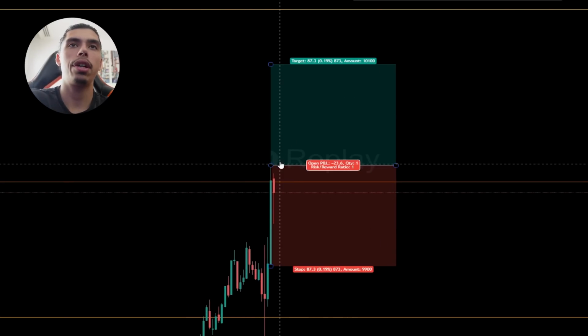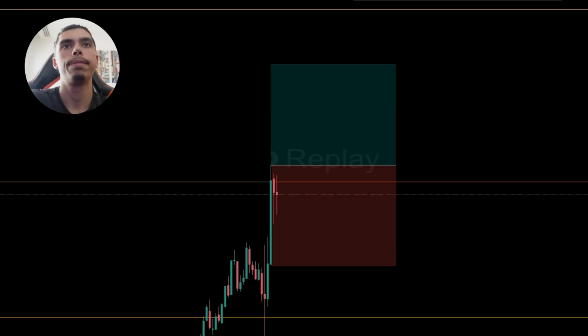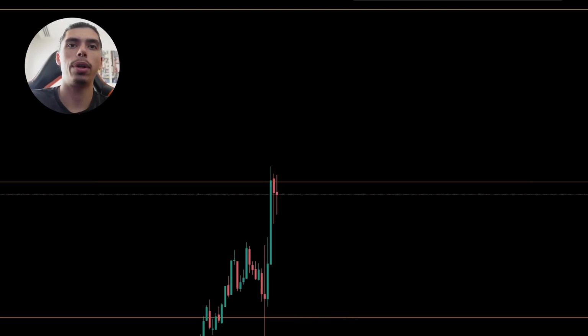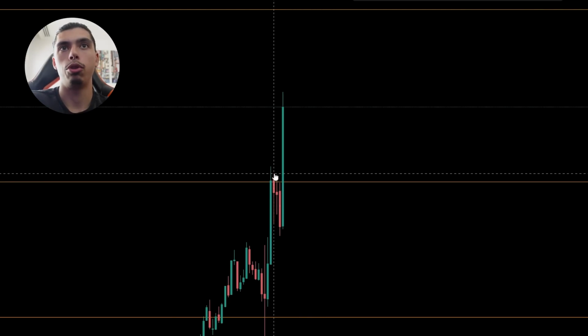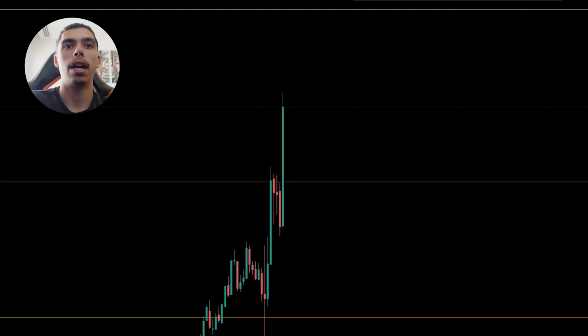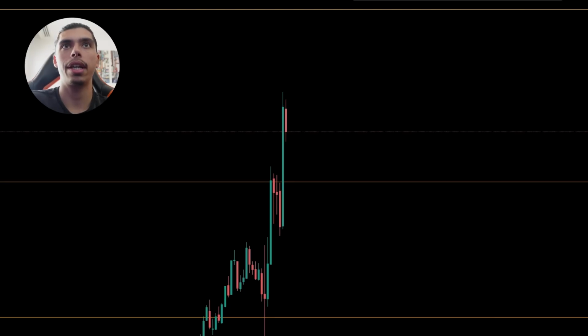So in this scenario here, we want to enter break of high, but it never broke high, so we can't take the entry now. We have to wait. So we wait. Now, this candle did end up closing above. You can't take it again because it's a different setup. And now we wait for that 5-minute pause candle again.